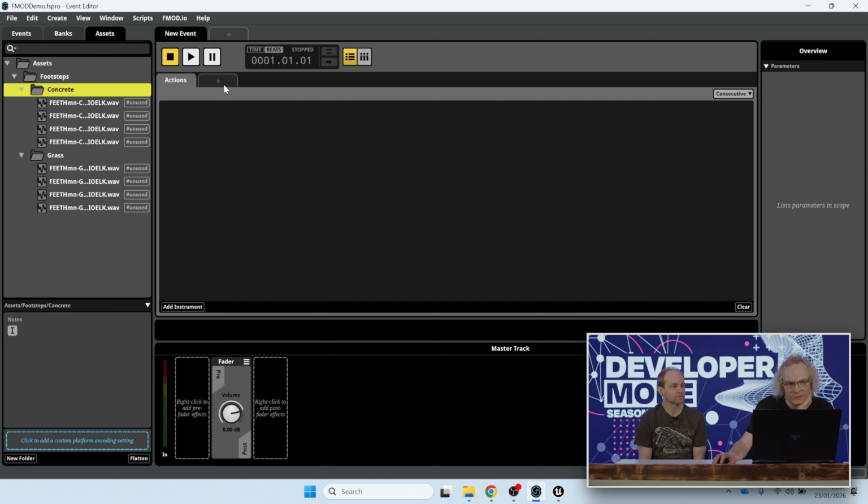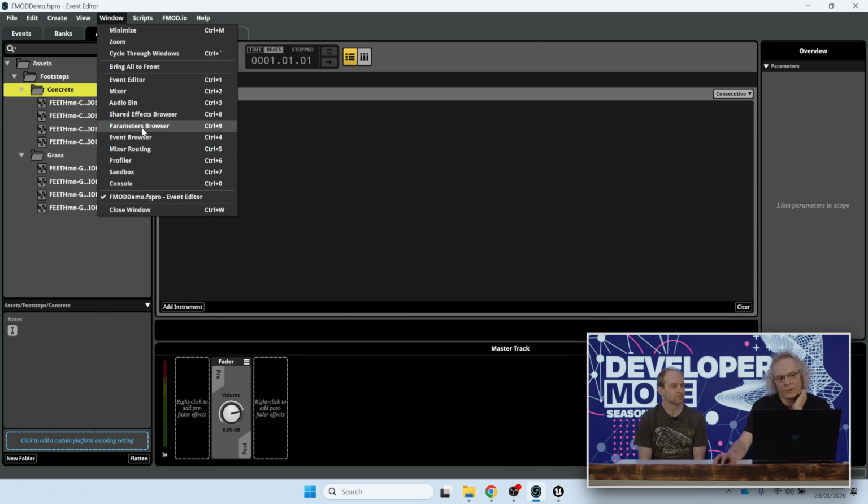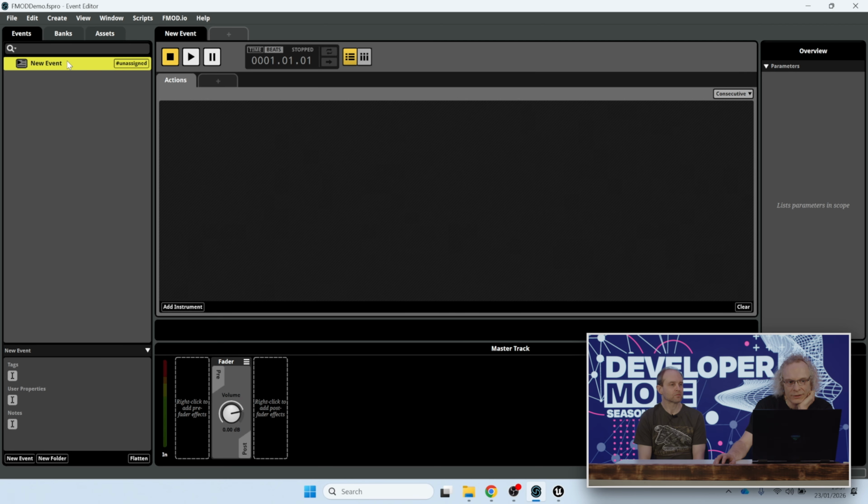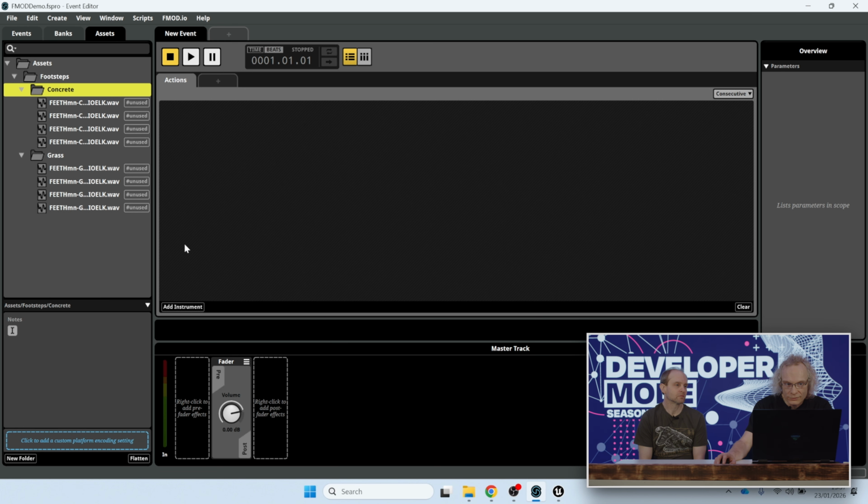The next thing we need to do in FMOD is, we've got something called events. I'll talk about events first. An event, I've got a random new event in here, is basically something we trigger in the game engine. Literally something that fires. FMOD takes these events, and you can attach to them audio files, but also how they're played. You can also attach lots of different effects like reverb, chorus, phaser. Do you see what I mean?